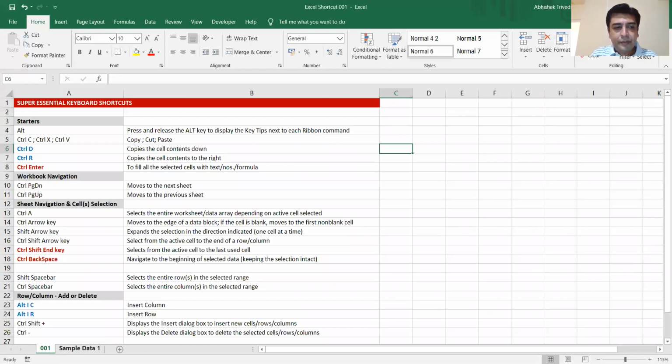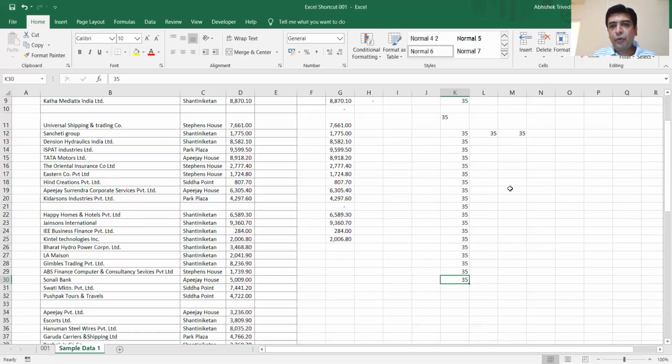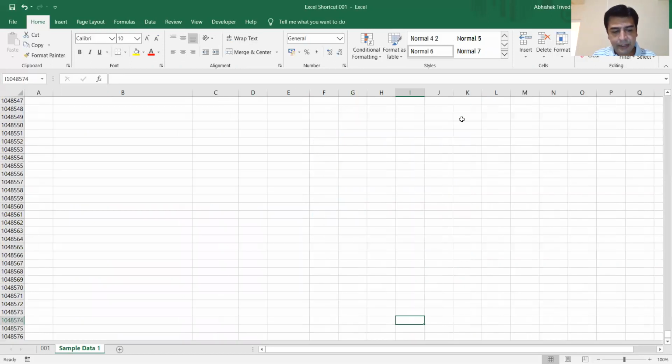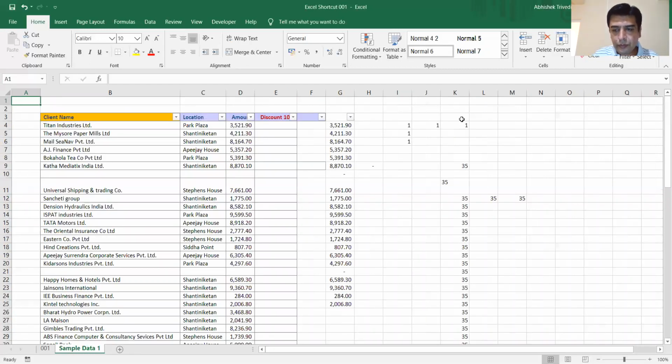Next is Control Enter. To explain, I will take an example.